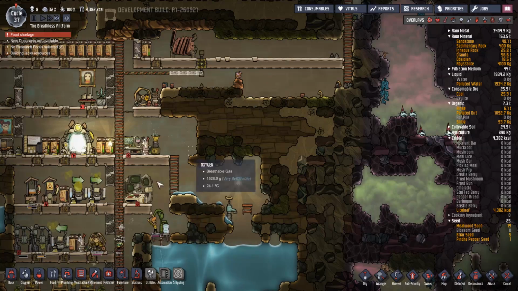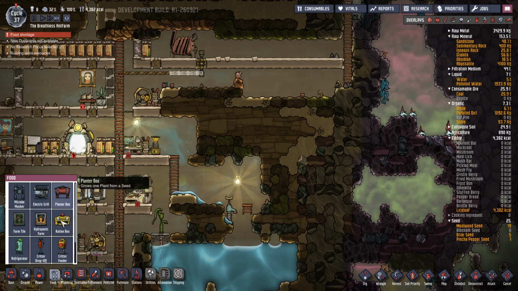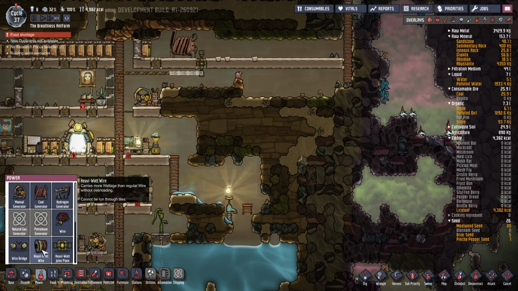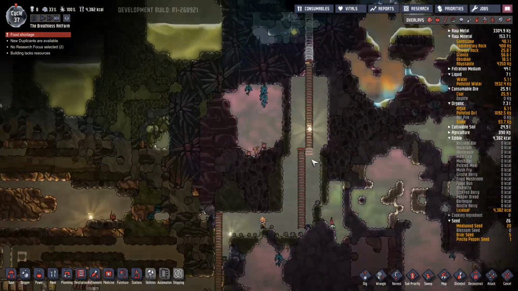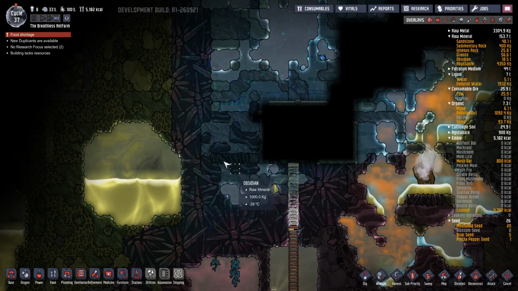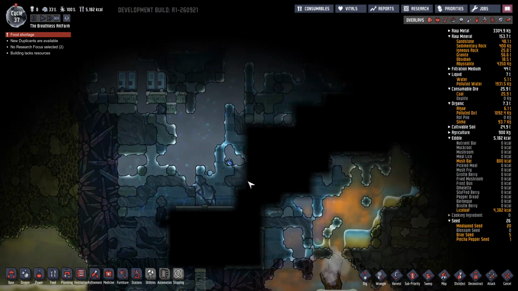Yeah, that construction task is assigned. So let's put some more of these in preparation. There we go. That's going to go that way, and then we'll have another one over here. And we're almost up to this section here. I want to check what that is.